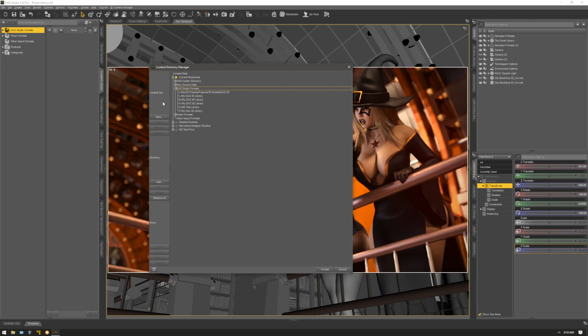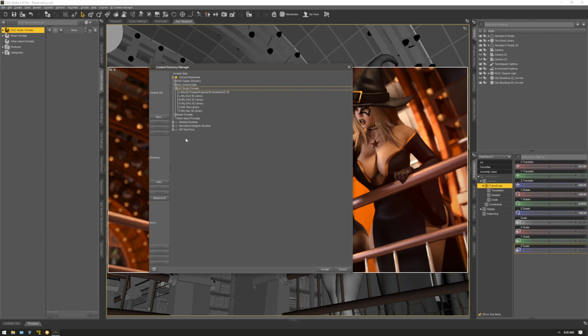So you don't want to do a content set. A content set is when you want to customize a specific profile for your Daz. Because as you can see here, this profile only uses a select amount of my library folders. My desktop has a different set of library folders checked. So if I pick one of these, it's going to load a different profile for my Daz. So if I wanted Daz to only load Poser stuff, I can make my own content set dedicated to loading only Poser or Victoria 4 or any other library that I specifically want for that.